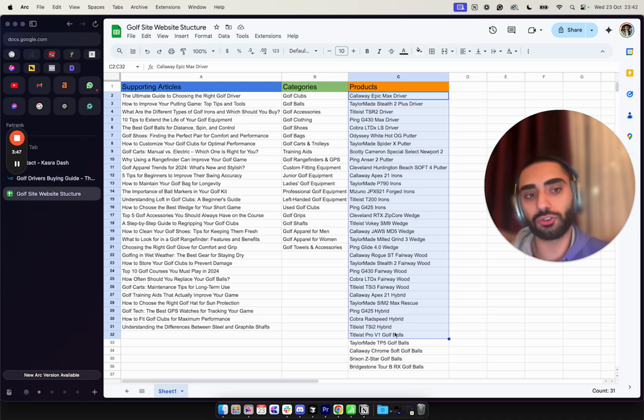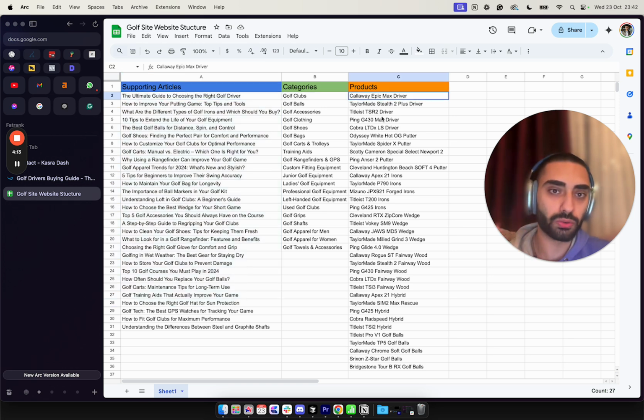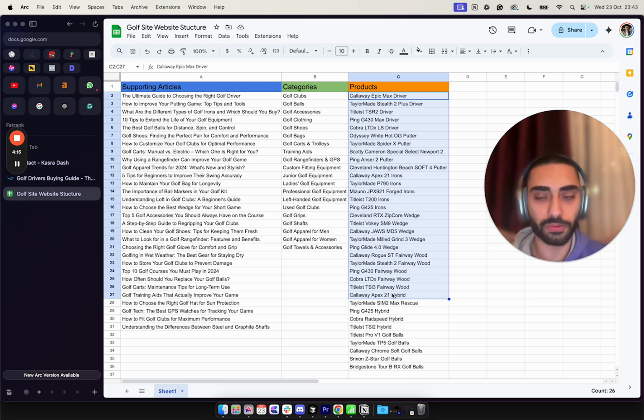And the reason why we structure the website like this is because, first of all, our supporting articles can actually internal link to our products and to our categories, which actually pass more link power, and it means that our product pages and our category pages can rank actually higher. And it also prioritizes the categories and product pages. Now, a lot of the time, the supporting articles, they're not going to be the money-making articles. It's more so the actual products that we lead the user through to. So this is kind of like a user journey map, or some people call it a topical map as well.